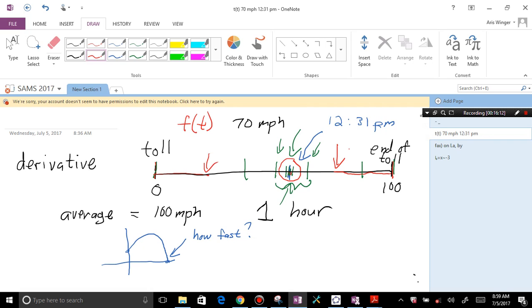The realm I'm in is precisely the word he used. It's continuous, whatever that means, right? So if I'm asking about a derivative, I need to be in a continuous world. In order to have a derivative, you better be continuous. In order to have a derivative, classic true-false question: you need to be continuous.